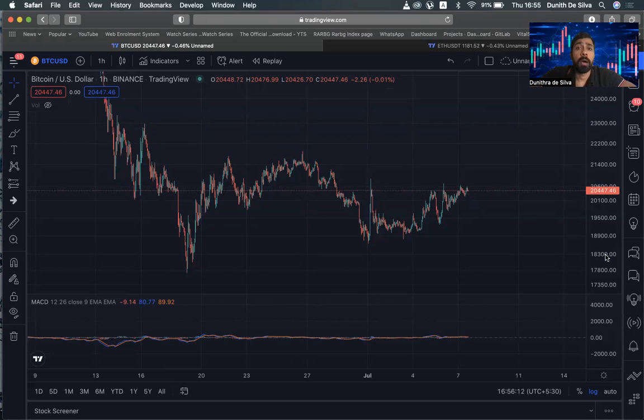Hey guys, I want to show you a few scalping techniques that we can use to do some day trading. So there are a few rules to follow. Starting off, I want you to understand that we'll be using the 5-minute chart.